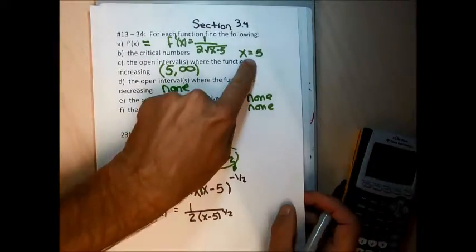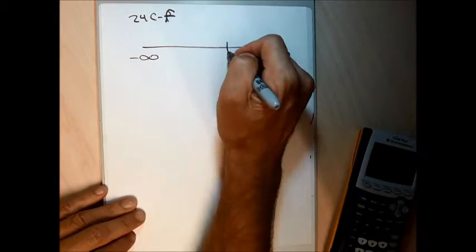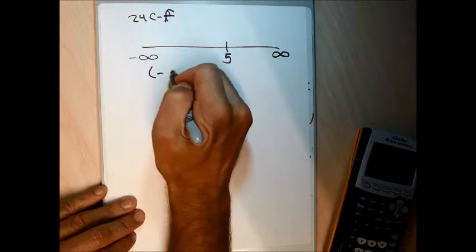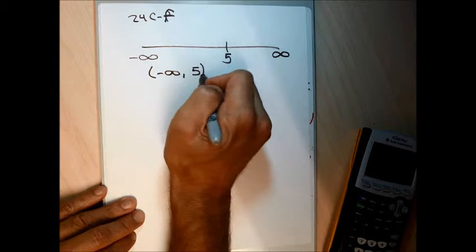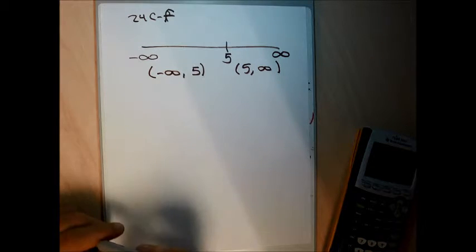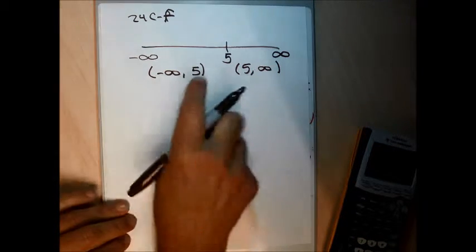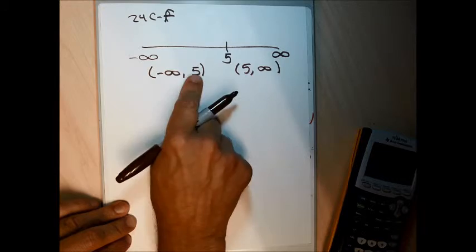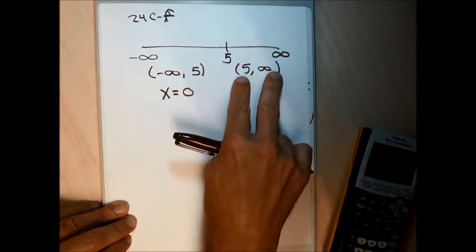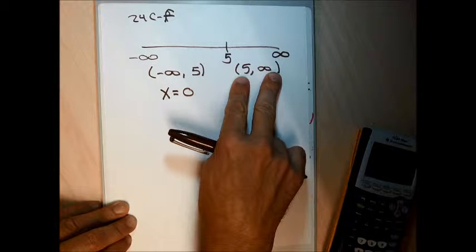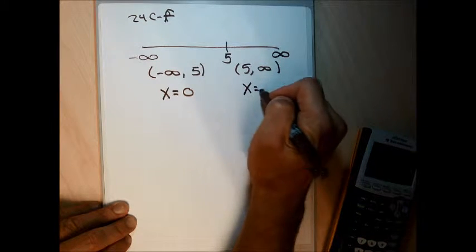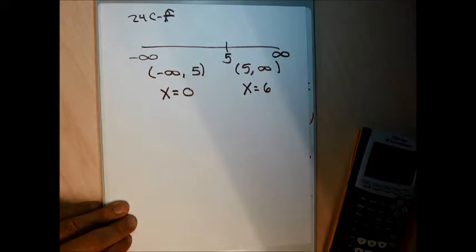The number 5, which is the only critical number, on the number line, and then I'd create the interval from negative infinity to positive 5, and the interval from positive 5 to infinity. I'd pick a value of x to check in each interval. In this interval, because it goes from a negative number to a positive number, I'd like to check 0 for my test number. In this interval, because it's all positive, I can't pick 0, I'll pick a number that's small that's in this interval, and that's going to be x equal to 6 for me. You could pick x equal to 11 if you care to.